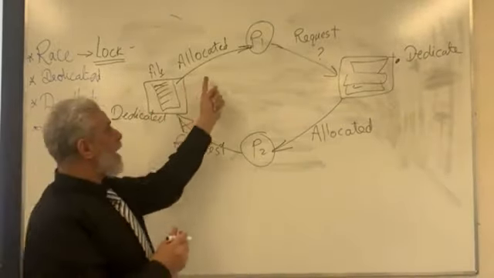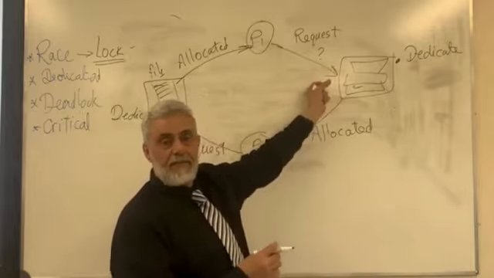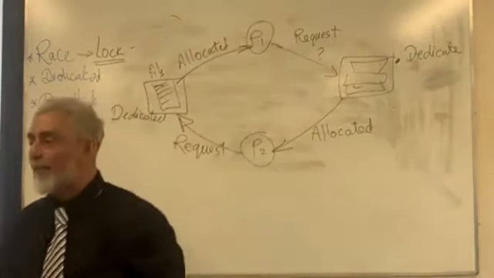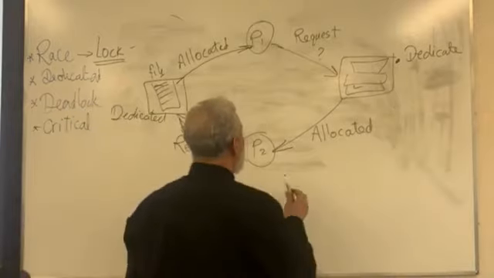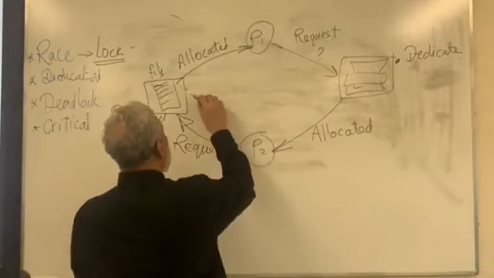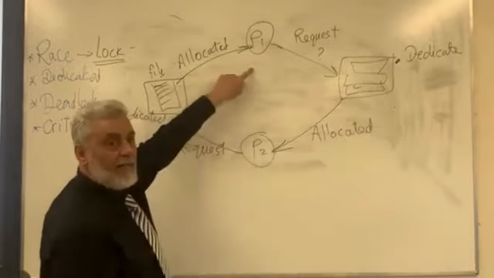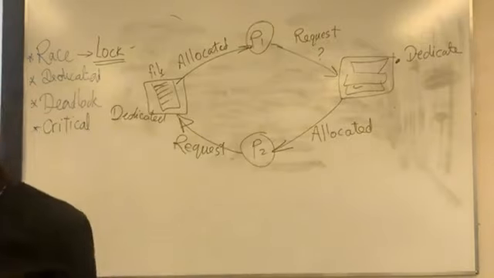And also, this guy has the file allocated to it, but it needs a printer. The printer is not available. So user P1 has to wait. So both of them are sitting waiting. Now, is it possible that, for example, this guy needs the file and says, I need the printer, but the printer is with someone else. Can we take it away from the other person or the other user?